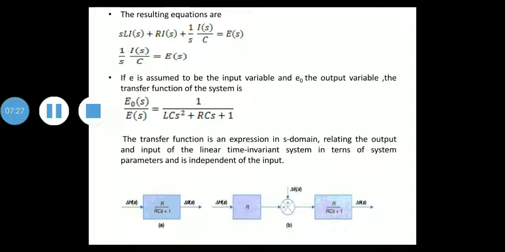After determining the transfer function of a physical system, the system will be represented by a block. This is a shorthand pictorial representation of the cause and effect relationship between input and output of the system. The signal flowing into the block is called input, and flowing out of it is called output, after being processed by the transfer function characterizing the block. That has been shown here, you can see.